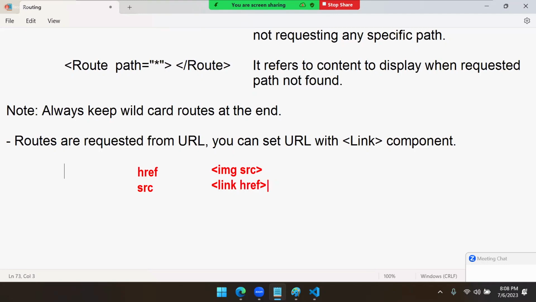One is referring to a JPG, PNG or some image file. Another is referring to a CSS file. Then why is one href, another one src? Why can't image have href? Href is a path. src is also a path. Then what is the difference? Any idea?